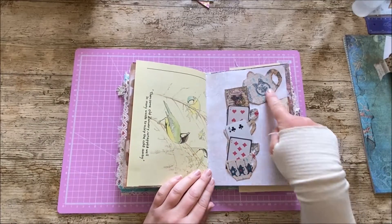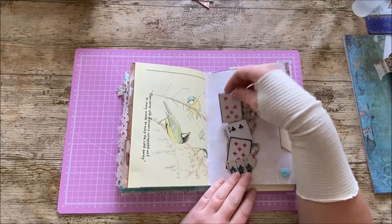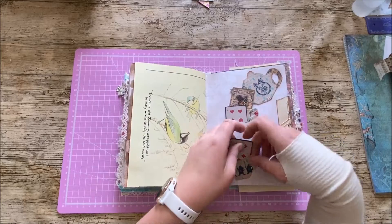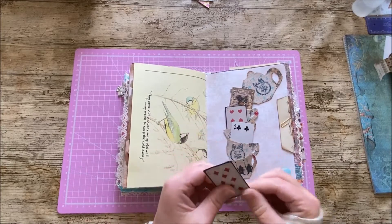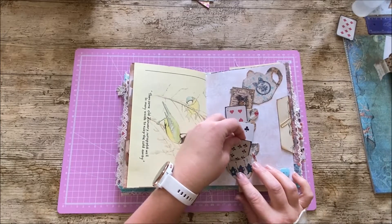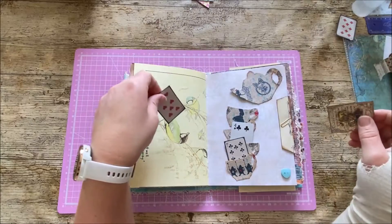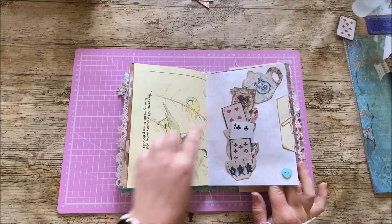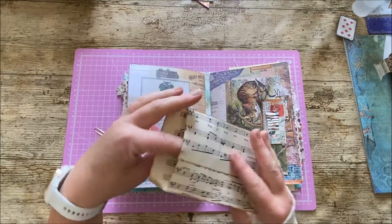Here we've got those beautiful teacups and teapot that Bella made in one of the demos for 'It's All About Alice', and I've simply staggered them into the journal. There was a random bit of glue — I'll just turn that bit down — but there's a journaling card in there. If you take them out, it's like a little cascade of teacups, which I thought was quite cute. I've added a little blue heart to go with the blue birds over there.